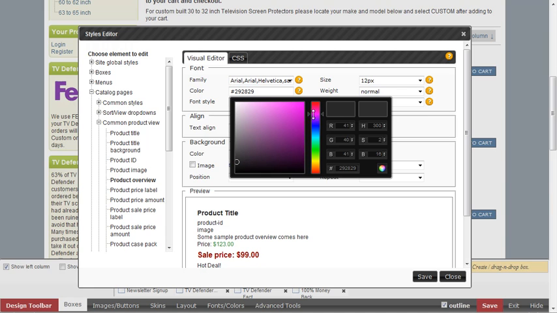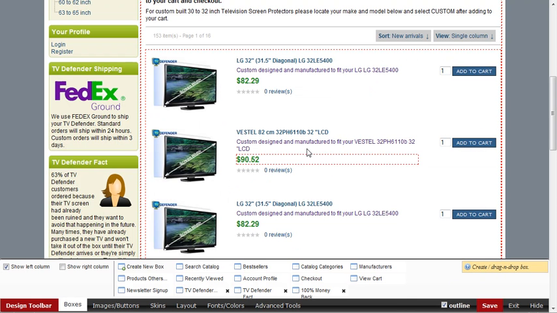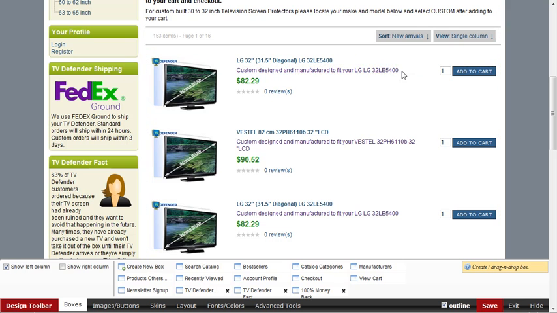Obviously, if you're familiar with these types of editors, you can come over here and slide this to change the actual color that you're going to use, and then come over and grab the dot and roll it around to wherever you want it to go. And when you're done, simply hit enter and then click out of the box. So now we've changed that color, and we can simply hit save. Let's go ahead and save that, and then close it. And so now you'll see that that text color is now this purple color.